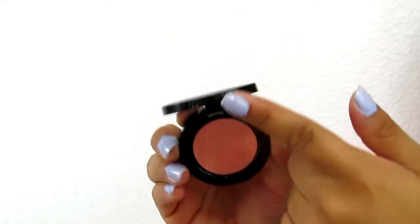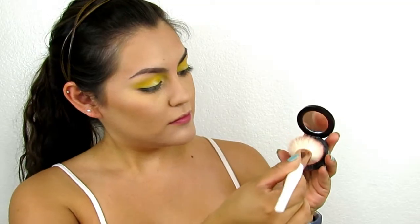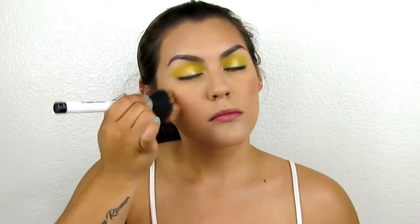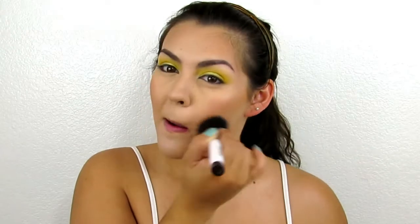Now for blush, I'm using this Molly Beauty blush. So peachy, so pretty. I'm going to apply this to the apples of my cheeks, blending it backward to mesh with that contour. Then I'm going to take a Sonia Kashuk stippling brush and just run this all over my face, just to blend everything together, get rid of any excess product.